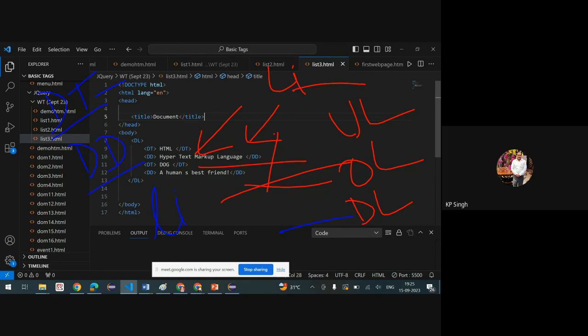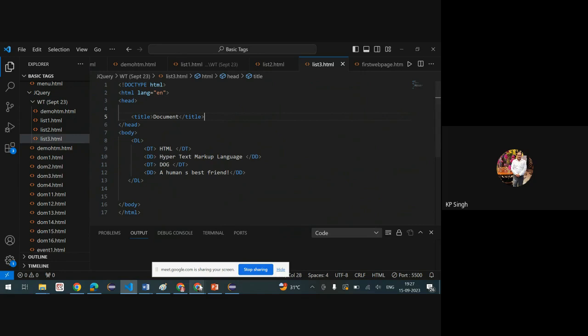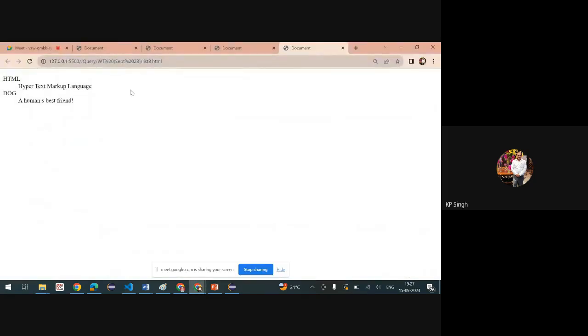So what is the term and what is the description? So term will follow description. So sequence will carry on like this. DT and DD, DT and DD like this. We cannot take two DT in sequence, and we should not take two DD in sequence. So it's an alternative. DT will follow DD, and further DT will follow further DD. I think it is clear. Let me know, yes or no. Have you understood this concept?